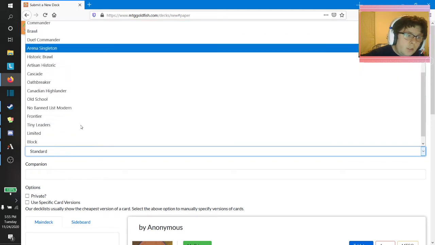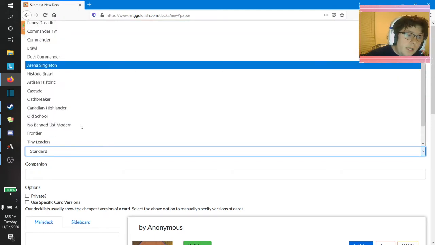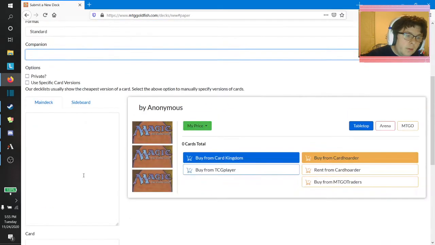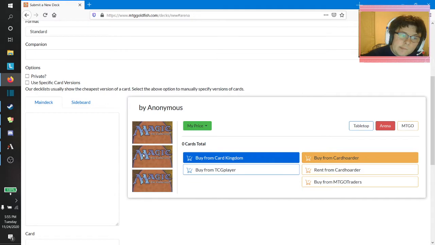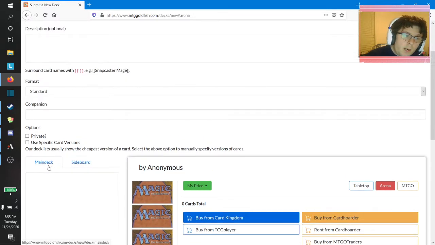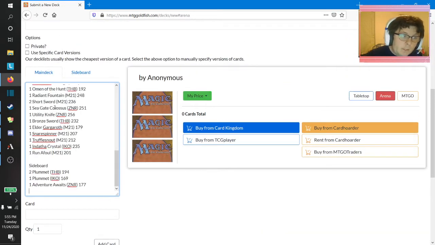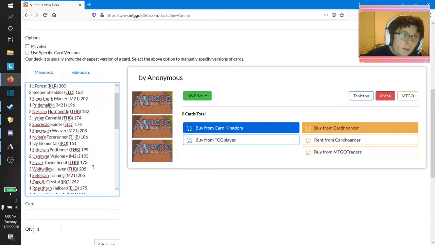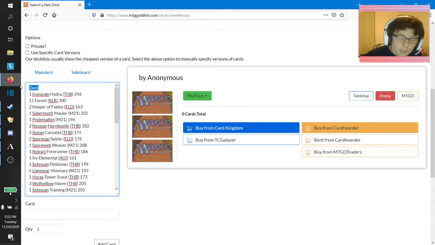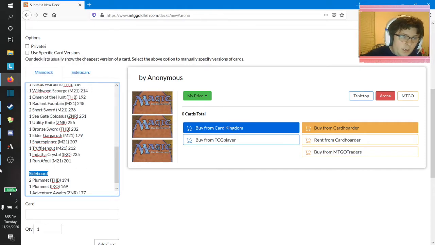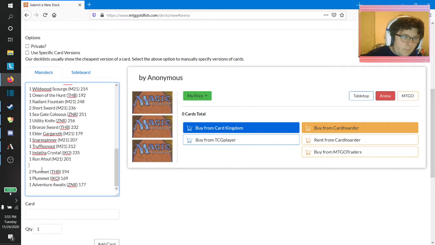This is actually considered standard, but I wanted to know. Okay, so we're going to put that under the main deck there, and then sideboard here.